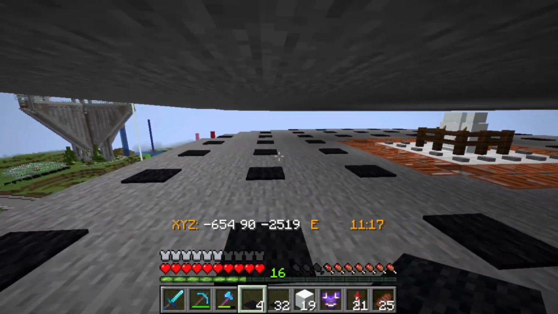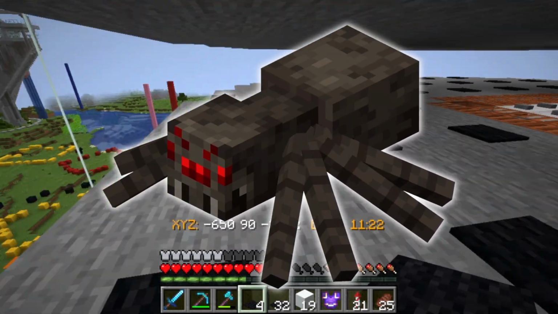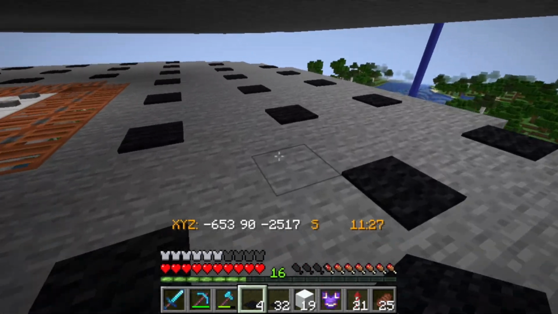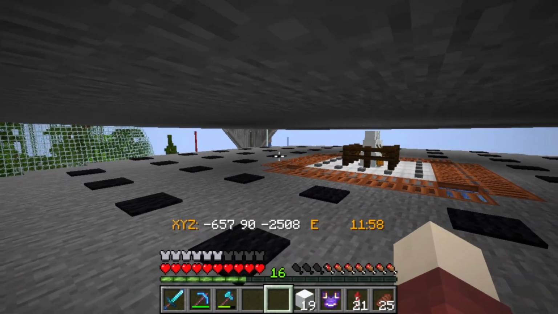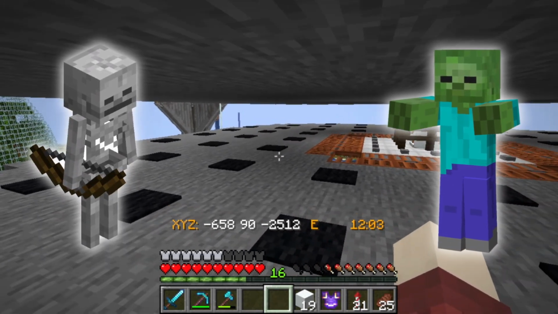So the reason for the carpet is because spiders need a 3x3 area in which to spawn in. So this makes it so spiders can't spawn in this farm, because as you could see, there are no 3x3 areas anywhere in here. So even with all these carpets, that still means that skeletons and zombies can spawn, and we're gonna go ahead and take care of that right now.